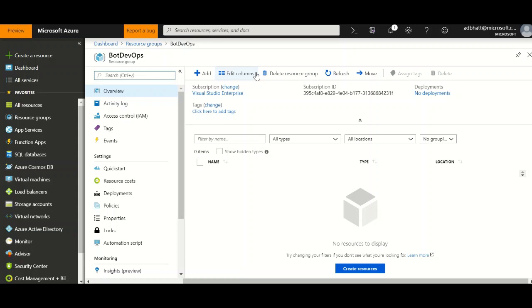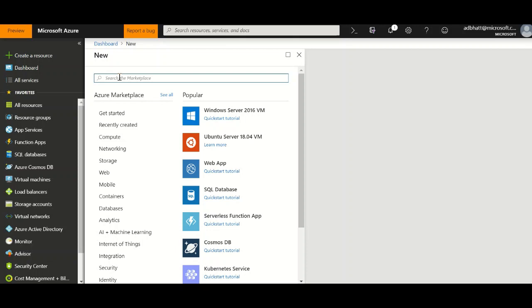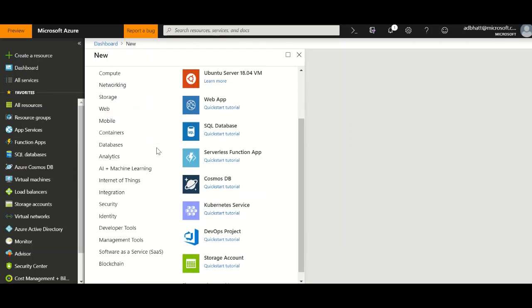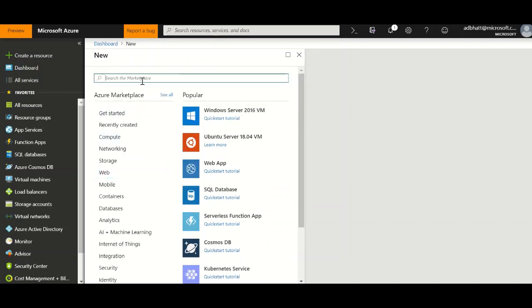Now we will be moving to the Azure portal, which is ms.portal.azure.com. Now there I have created one resource group. So inside the resource group, we have to create the required bot web app. Now we have to go to create. So in the search marketplace, we have to go to AI plus cognitive services if it's there. Otherwise, let's do one thing. Let's search over here.